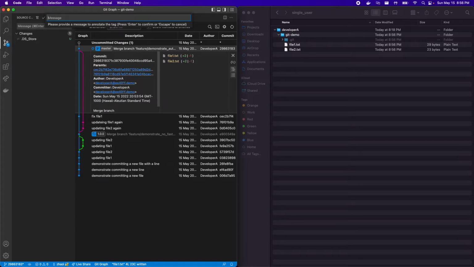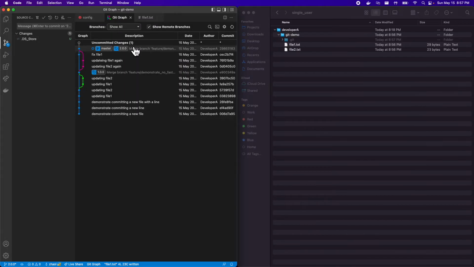Let's say, what would be initial release, and then maybe major refactor to use new framework. Okay, so some big change that we want to remember.